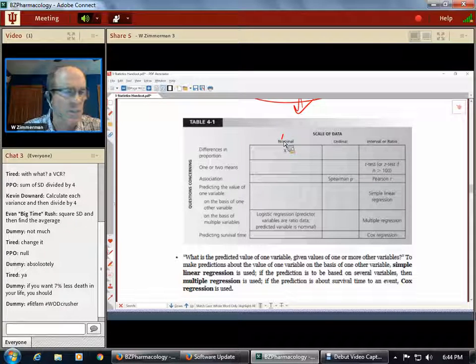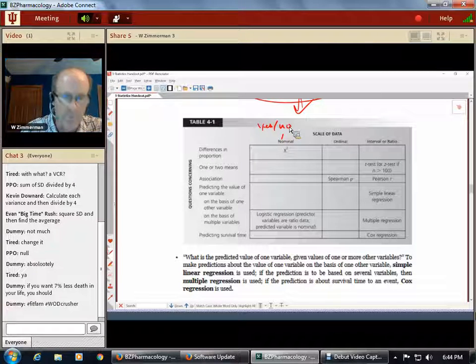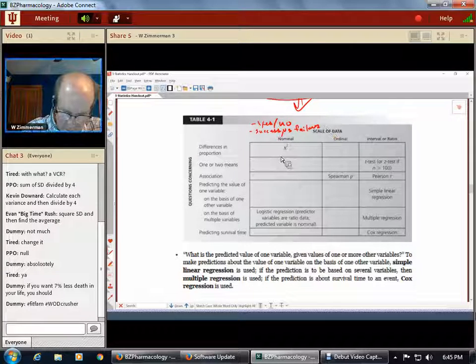Nominal means least descriptive. So it's basically yes, no data. It can also be successes or failures. So if you're looking at two surgical techniques and trying to compare them and see which was better, each technique would have some failure rates. You can compare those, but that's nominal data. And to test that, x squared there is really just the chi-square.